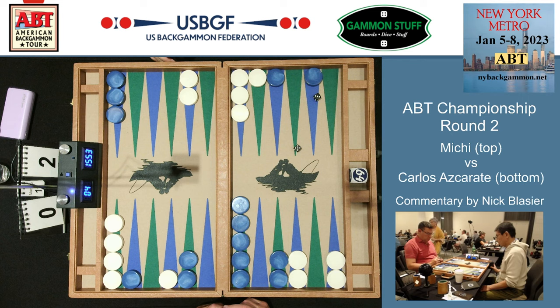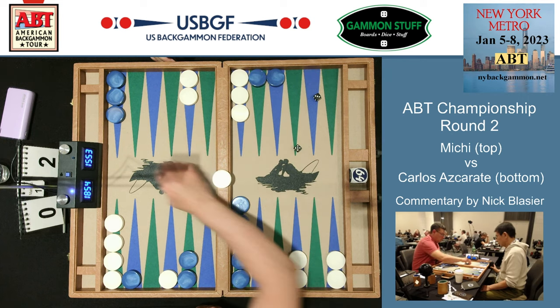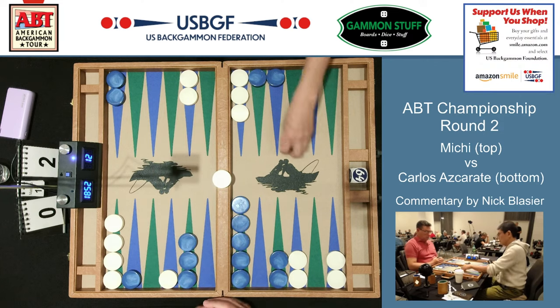5-3 is going to take the checker off the 20 for sure. We can't just let our opponent build, even when we're worried about timing and things like this. 5 down, 13-8 looks nice.